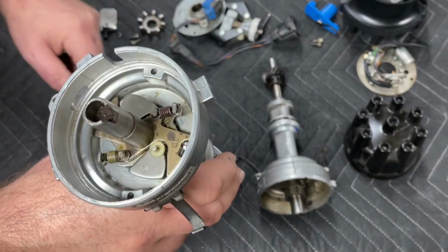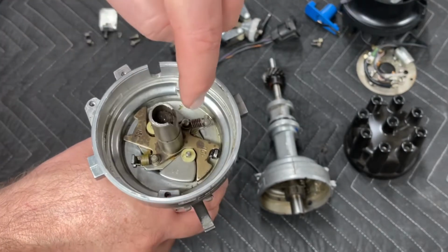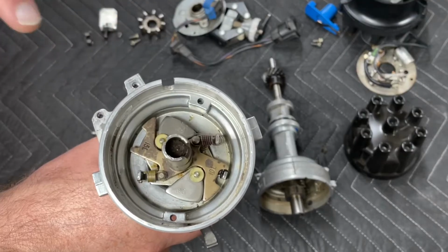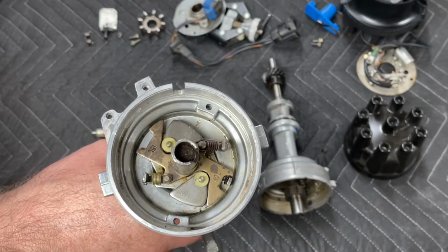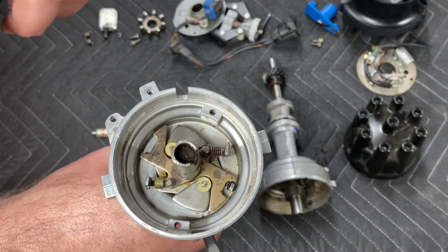So the question then becomes, how do we get from a 10L or a 13L or an 18L, how do we get to the equivalent of a 7L? And that takes a little bit of measuring, and it takes a little bit more disassembly, and then it takes a little welding. So let me disassemble this just a bit further and show you.